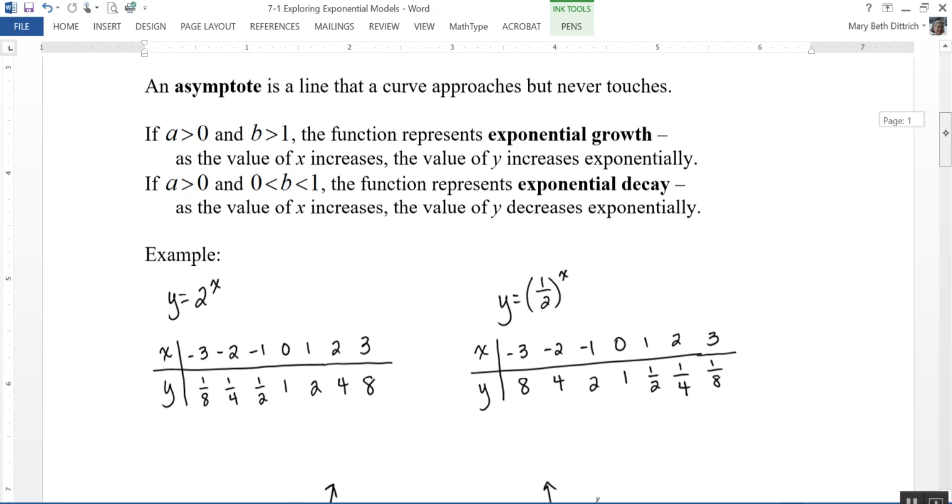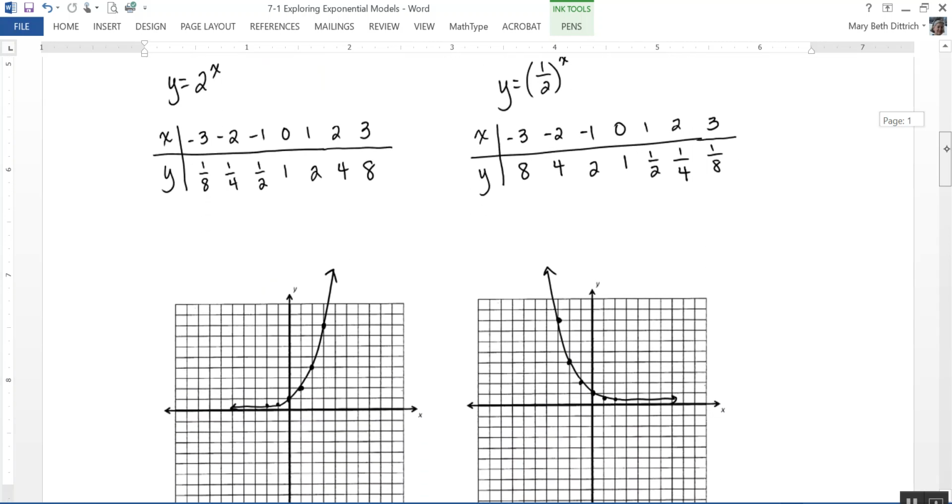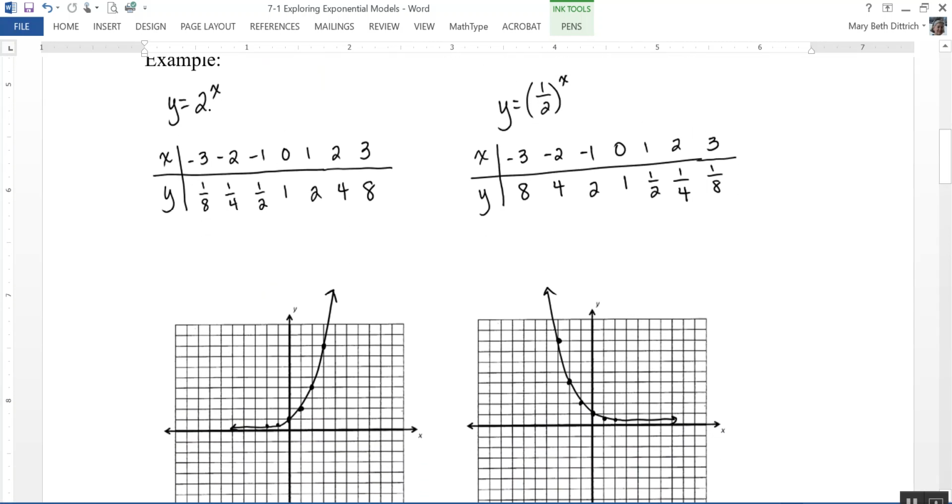So here's an example of a couple of basic functions. Here we have the graph of y equals 2 to the power of x, and this is what we would call exponential growth because my base b is greater than 1. Notice that I put in values for x and figure out what y is. Let me just do this first one right here. If I were to do 2 to the negative third power, that's going to be 1 over 2 to the positive third, or 1/8. So that's how I got all of those fractions.